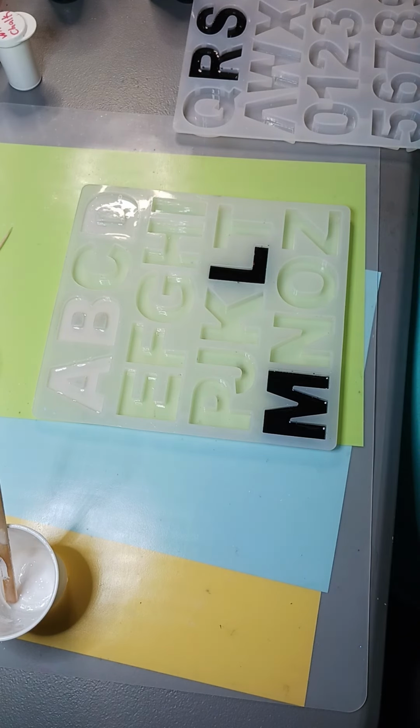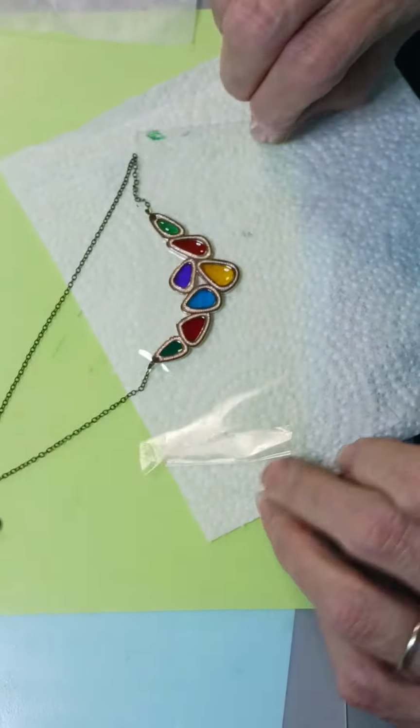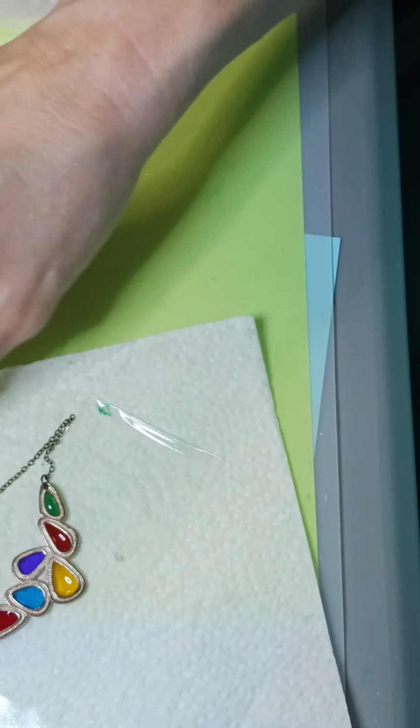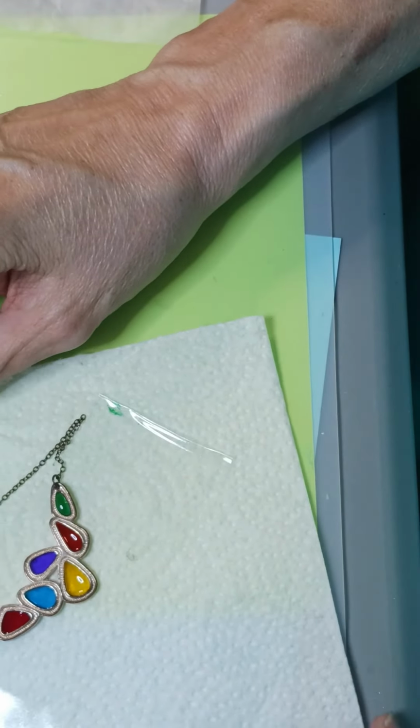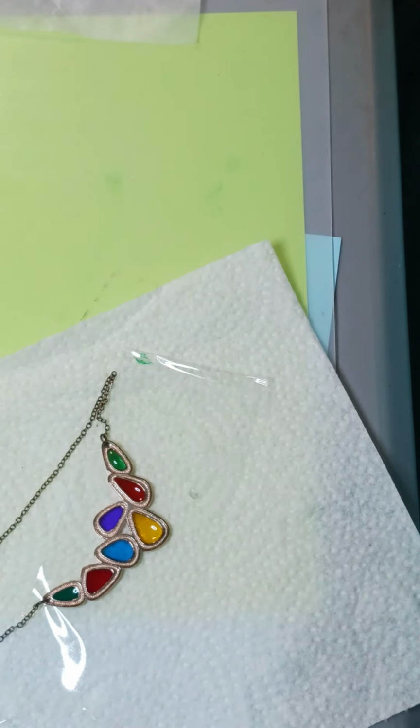Let me see if I can give you a close-up now. Come on. Can you see it? I don't know how the lighting is on that. I don't want to pick it up because, like I said, I can ruin it really easily. Let's see. Do I have a white to put under it? I can put white under it. White will make it look prettier. Ta-da! Can you see? Oh, wait, too far out. There we go. All right, I am going to put that on something and move it over to a safe location.